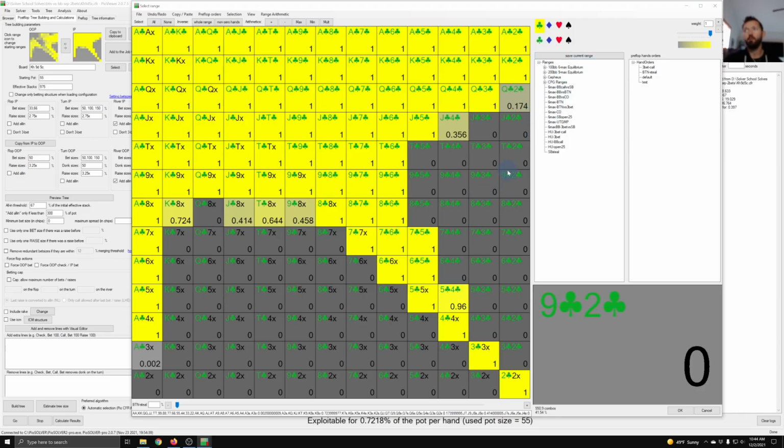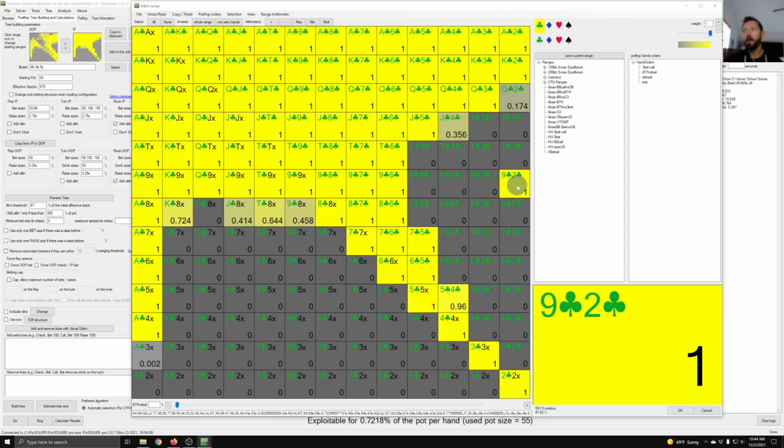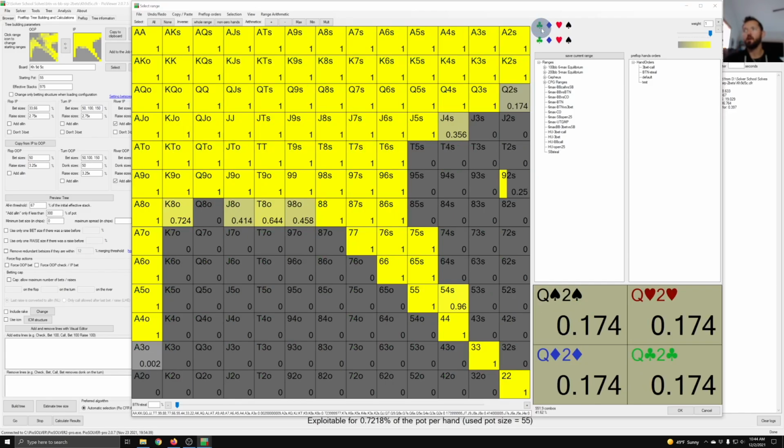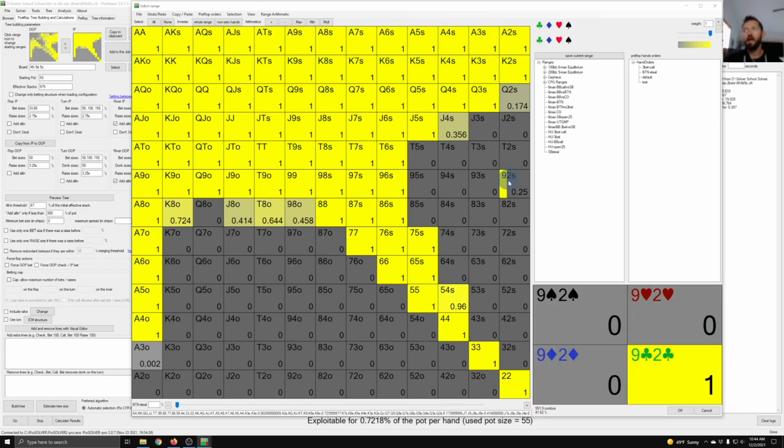So if I actually add one of these hands to the range, suppose I want to add 9-2 of clubs to this range, I can add that here. It's going to say 1 here on the box. When I unclick this though, now you can actually see that I don't have all of the 9-2 suited varieties in the hand. I only have 0.25% of the 9-2 suited hand varieties in the range, and that's referenced here when I look at the combinations in the bottom right, which I'll introduce a little bit more in a second. The 9-2 clubs is populated, whereas the other values are not populated.